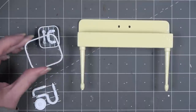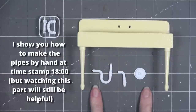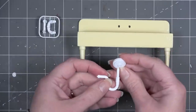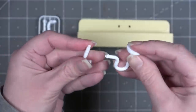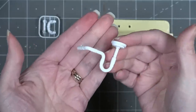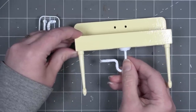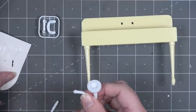Moving on to the pipes: if you're using the kit, you'll have two squares. The bigger square has the lower pipes that go underneath the sink, and the smaller square has the upper faucet pipes. Remove all extra plastic pieces. When assembling, put the U-shaped pipe underneath the disk shape, then hook an L-shaped pipe onto that, with a little dot going on top. To glue plastic pieces, use super glue. They have convenient tabs and slots so they fit together easily.